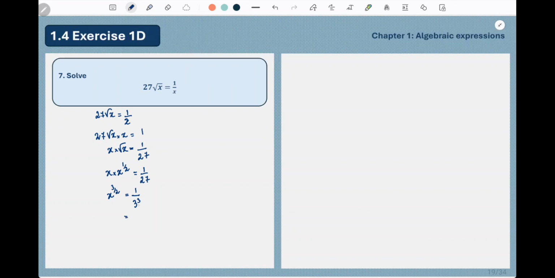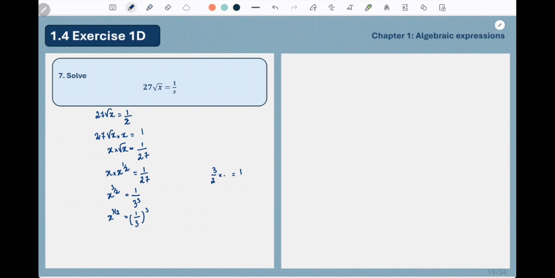Okay, so I can write this whole thing over here to the power of 3, because 1 to the power of 3 is the same thing as 1, so I'm allowed to do this. And this is 3 to the power of 2. So how can I get rid of these powers in order to remain with x only? What is something I can multiply by 3 over 2 that will give me 1? Multiplying by 2 over 3 will give us indeed 1.